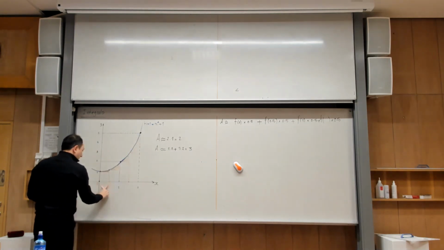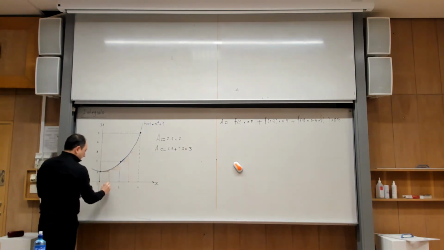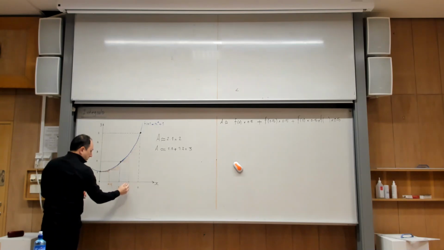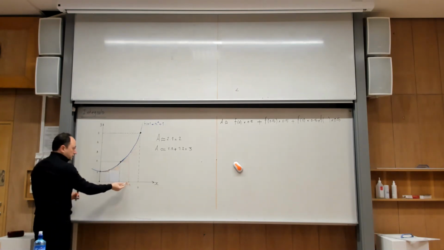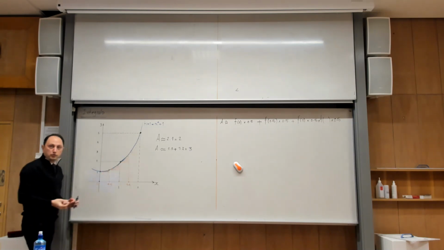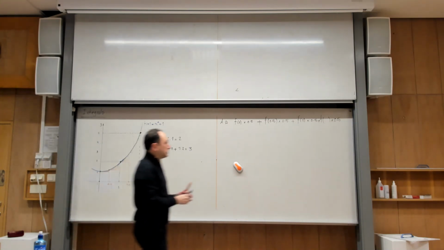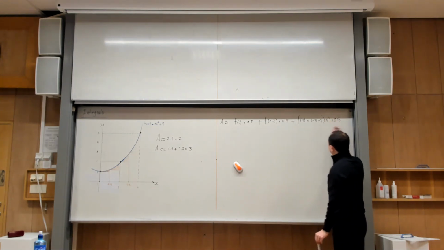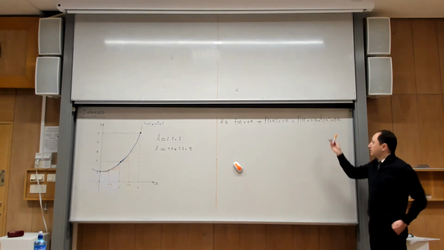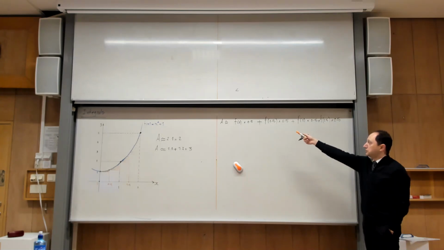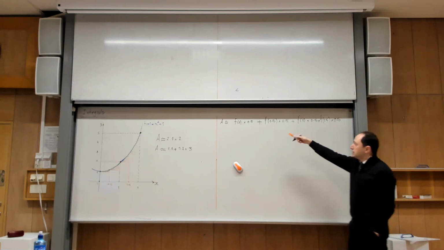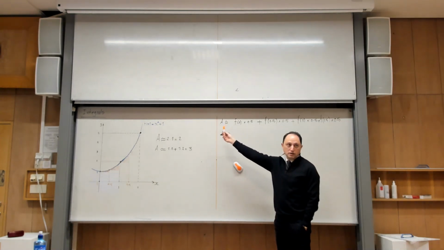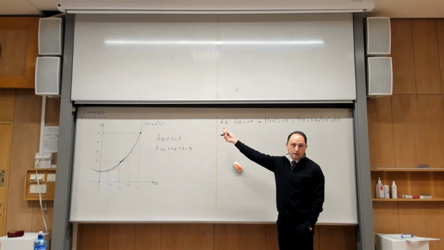So if you don't mind, of course I have already written that 0.5, and then what is this number here? 1.5. Yes? And if I want to find the height, this is f of 1.5. So first of all, I want to give you time. Do you understand what is going on? Do you agree that if I start calculating this number, this becomes close to the area that I am trying to find, but not exactly? Is that clear? Yes or no?